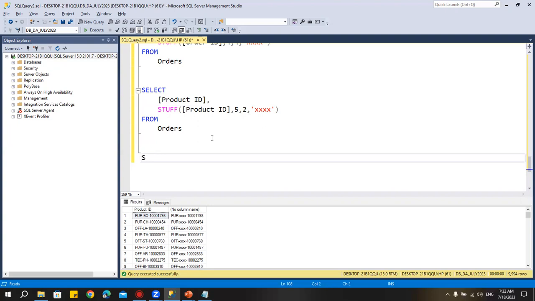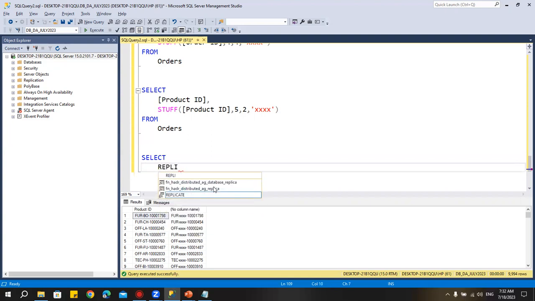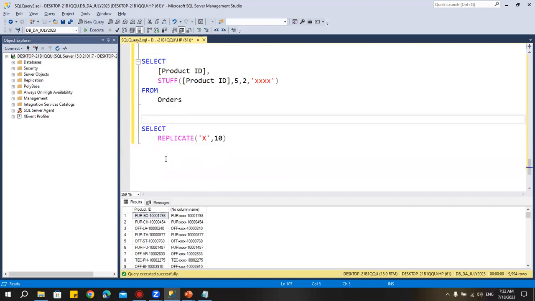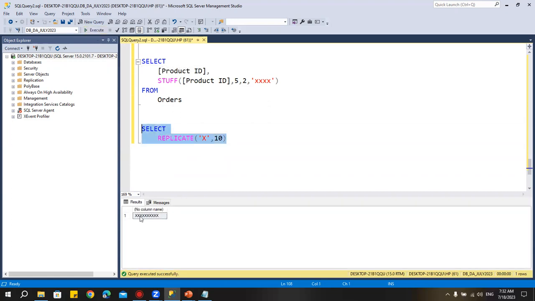In this case, not always you have to select the table itself. I'll just use replicate, open bracket, X, say 10 times. Just imagine I'm not taking any table here. I'm just trying to work on this function. X is repeating 10 times.